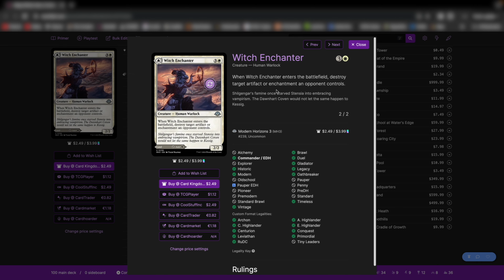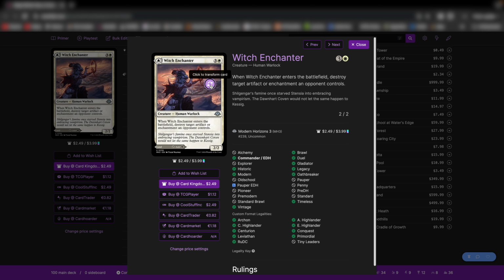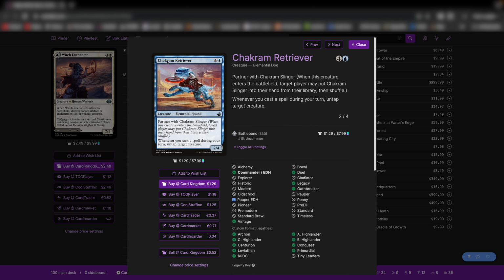Witch Enchanter is a land, I think it's a Bolt land, yeah. I'd probably play this even if it was a tap land, but we can get this in untapped if we're desperate. Pretty much a Reclamation Sage on a 4 mana body, so we obviously want 4 mana and above creatures to play into our Helga. Chakram Retriever is the final piece of the combo that I keep referencing, so I suppose we'll go over it now. Whenever you cast a creature spell during your turn, untap a target creature.